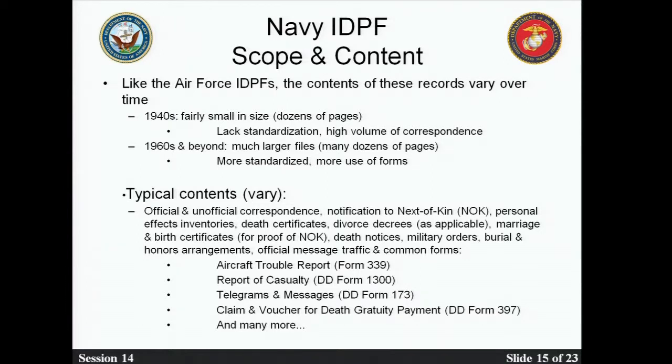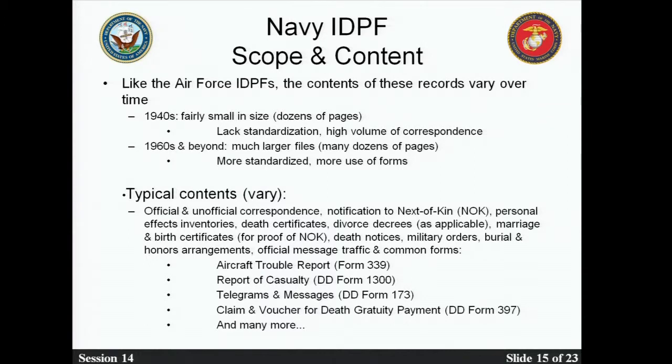And you'll also find a tremendous amount of what is called official message traffic. These were documented on a DD Form 173, which is a form used in the Defense Department. It was used extensively to communicate back and forth around the world. So it was a very convenient means to communicate from ship to ship, ship to shore, remote locations and such, and it allowed that information to flow. But it was, again, a very sterile means of communication.